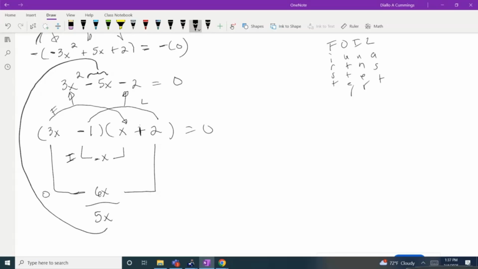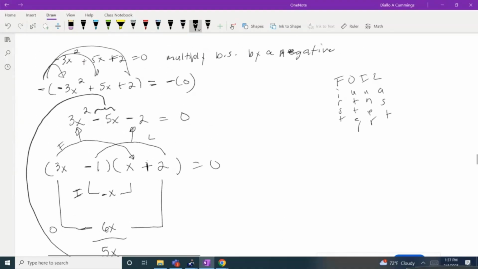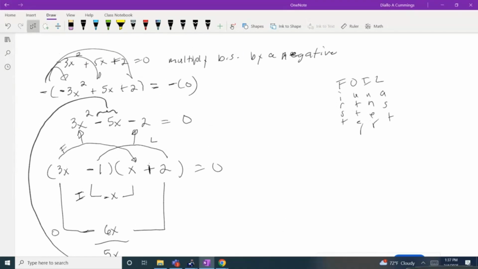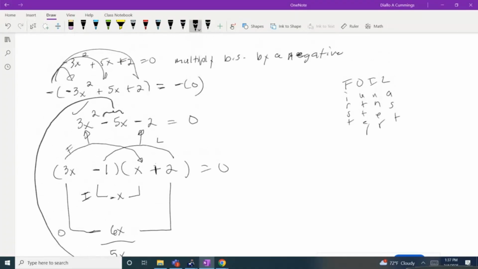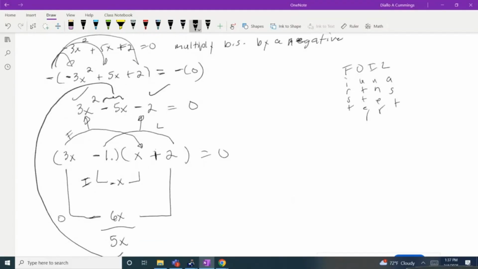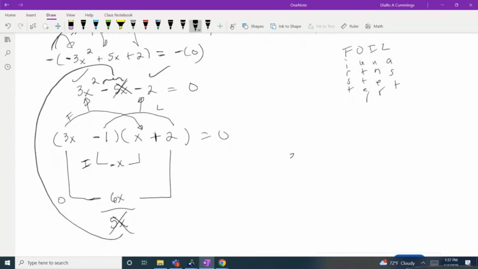So this is not the right factorization. I just want you to see this because sometimes you have to do a trial and error. So what I'm going to do now is switch up my numbers. Now this is not the right factorization because the first term checks out, right? The last term checks out. But when I multiply my outermost and my innermost terms and add them up, these are not the same. So I'm going to try it this way.